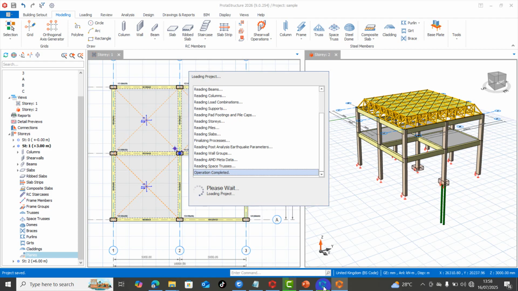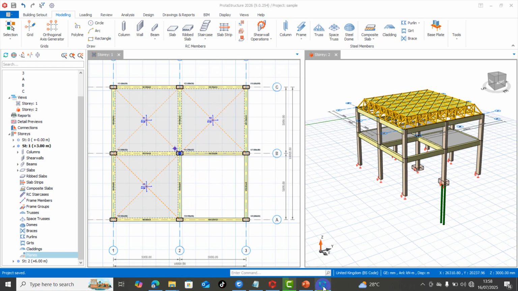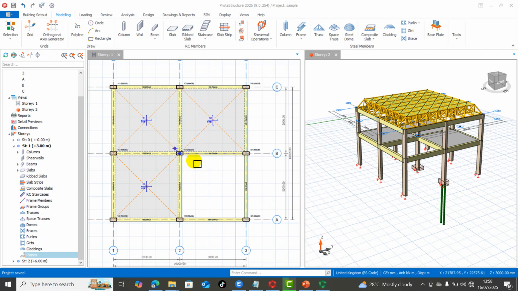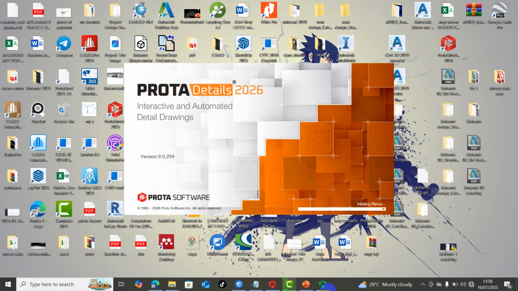As you can see, this is working perfectly. So let's test the steel. The detail is also opening in the background, so let's just wait as it opens up for us. I don't know if that is done already. Okay, still loading.